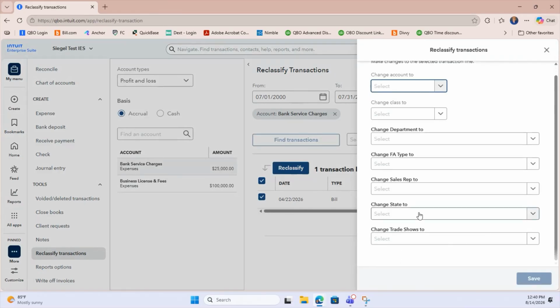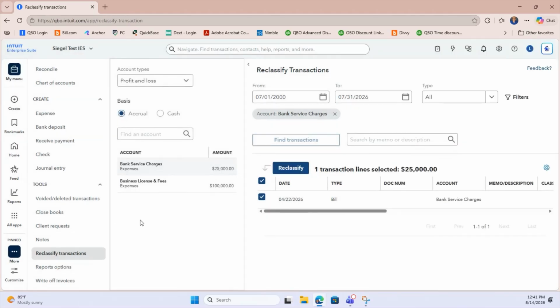So if you move from the lower versions up to Enterprise Suite and want to add the multiple dimensions, you can become an accountant user. You can have an expert help you and be able to reclassify everything for your various attributes. So I hope this tip helps to understand this great feature in IES or Intuit Enterprise Suite for dimensions and attributes.